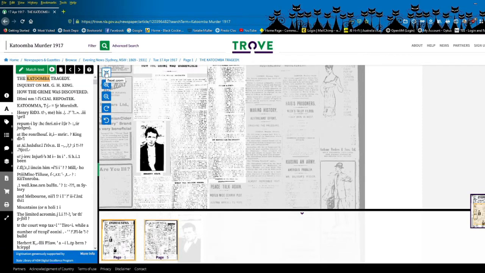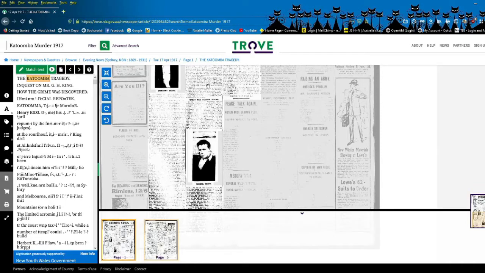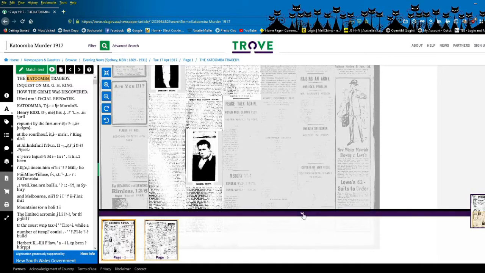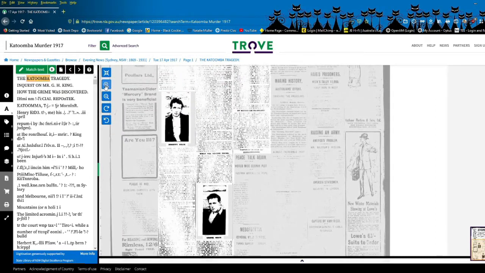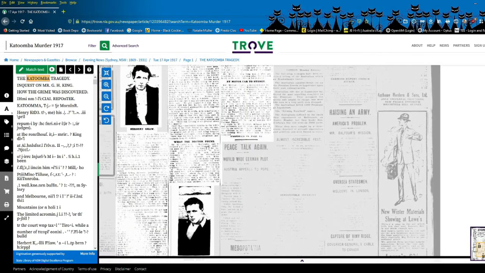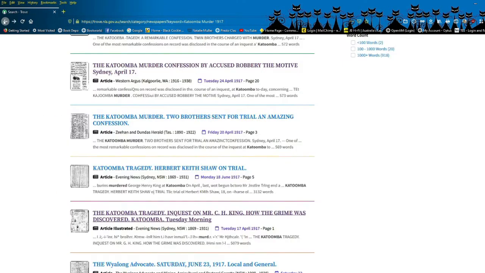Now, this one I had been looking for because here are some actual pictures of George and Lionel Shaw, identical twins, twin brothers. But yes, you will find stories. There is zero excuse now with these resources to have writer's block. Absolutely zero excuse to have writer's block. You will find something to inspire you. And so I hope this has inspired you to start your own research.